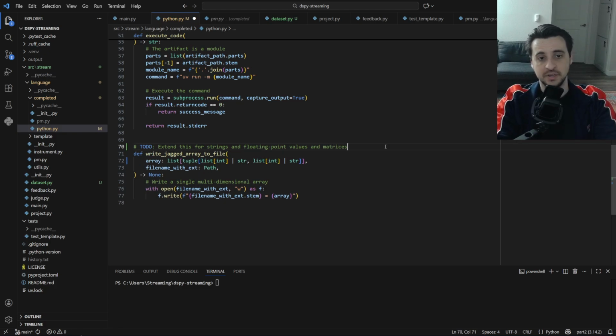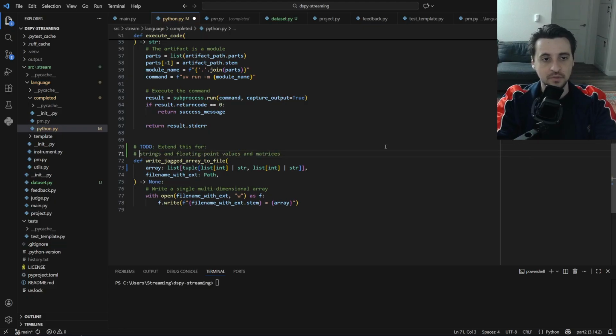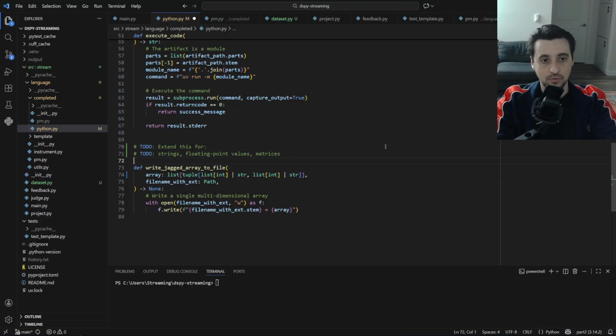And so extend this for, okay, we have a lot of work to do. Pretty interesting. Strings, floating point values, matrices, arbitrary inputs and outputs, number of inputs and outputs.